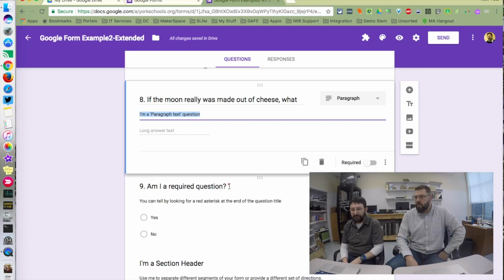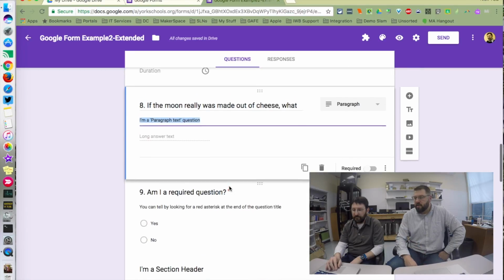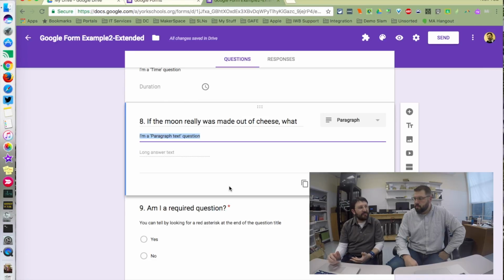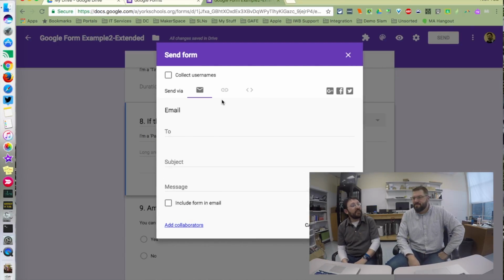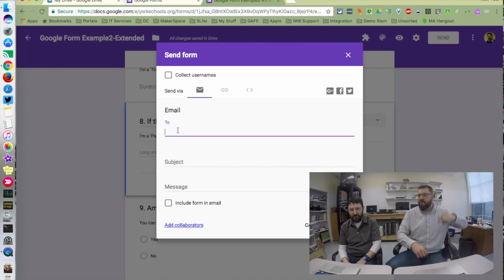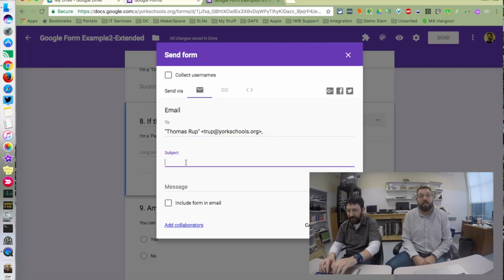So now how do we get this form in people's hands so that they can give you responses and you can gather the data? There's many ways that you can give them access. Google has that built in under Send. Would you like to send it via email? You could then put in who you'd like to have it sent to. Hey, send it to me. I want to fill this out. Hey, look, there's my email address. I can get spammed even more.